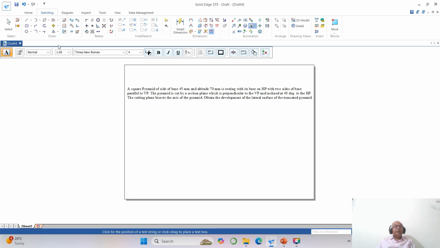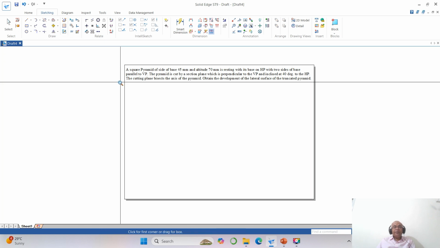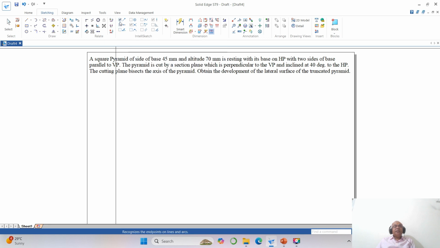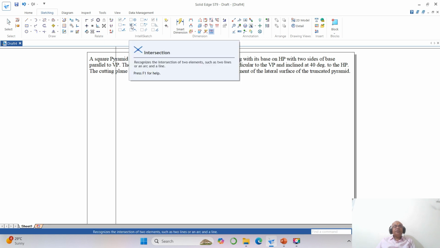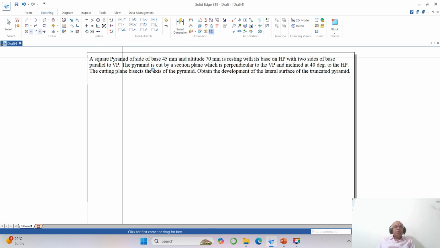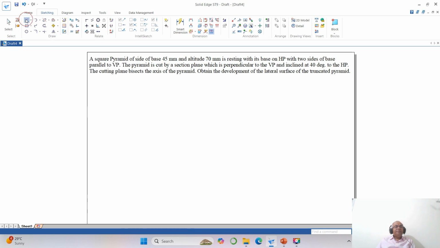Now I will go for the move command, select this and take it here and keep it. Now you go to zoom window, bring it near to the screen. Now you go to intersketch, enable endpoint, intersection and horizontal or vertical, and make all other options disabled. Now you go to line command. First I am going to construct a 45 mm side.